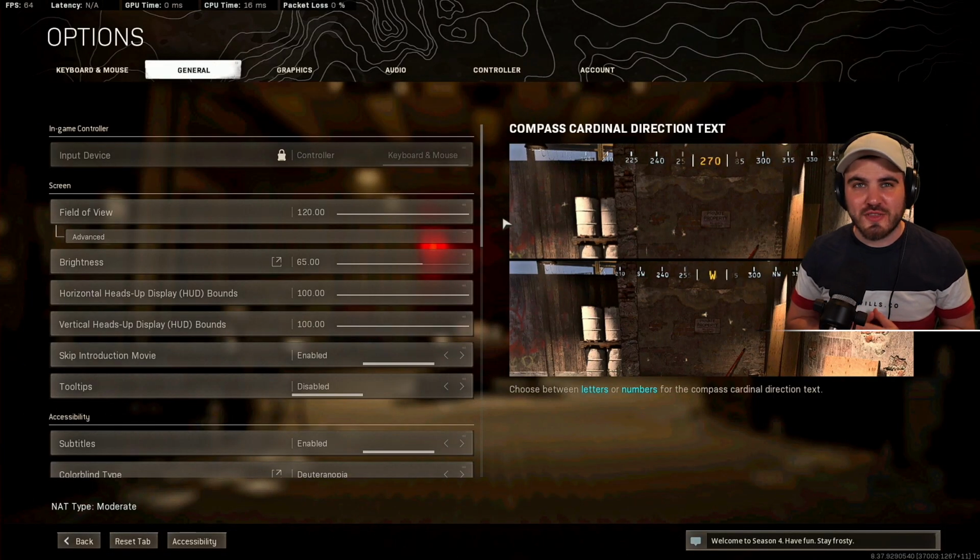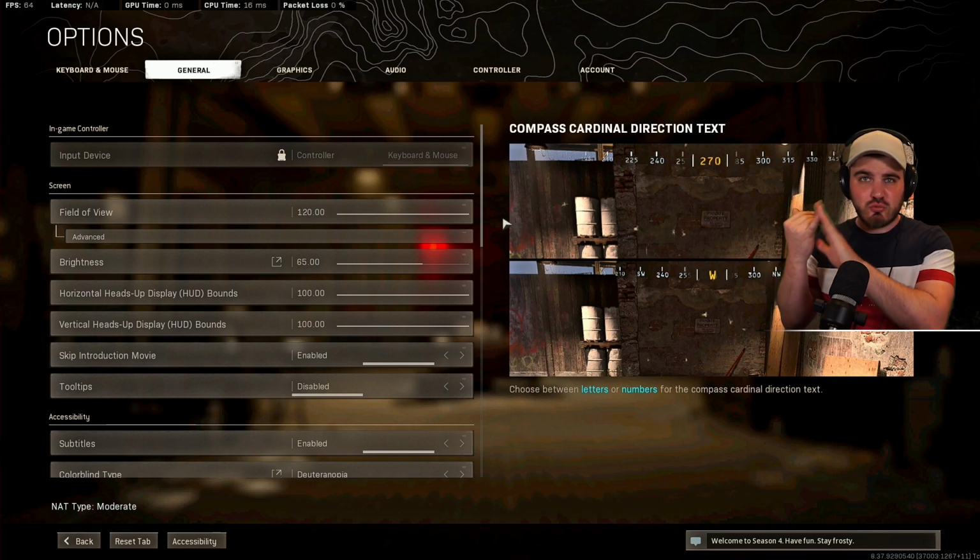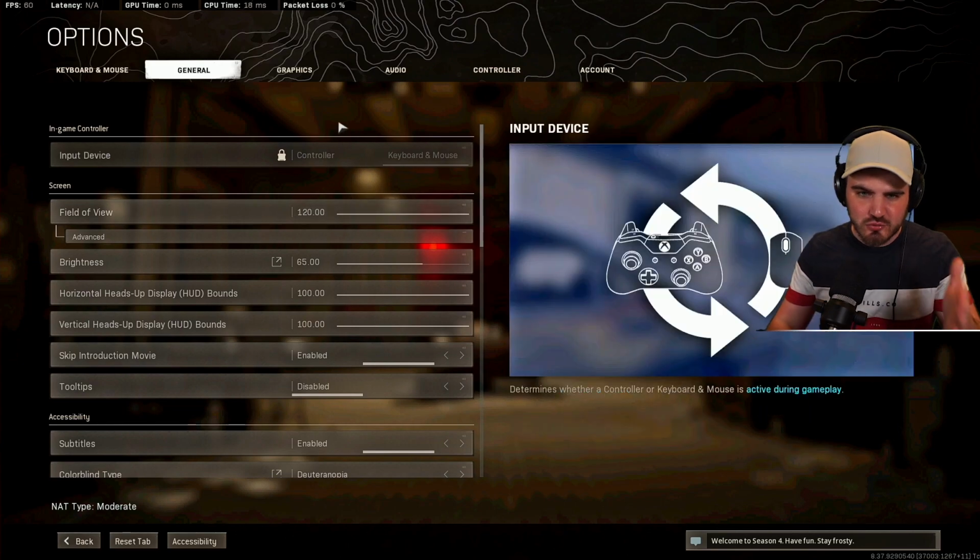So let's start off with a couple of important points on the general tab. This is a tab which I don't want to quickly breeze over because there is some stuff which actually relates quite nicely to graphics, visibility, FPS and all those sort of things before we actually go into the graphics menu.